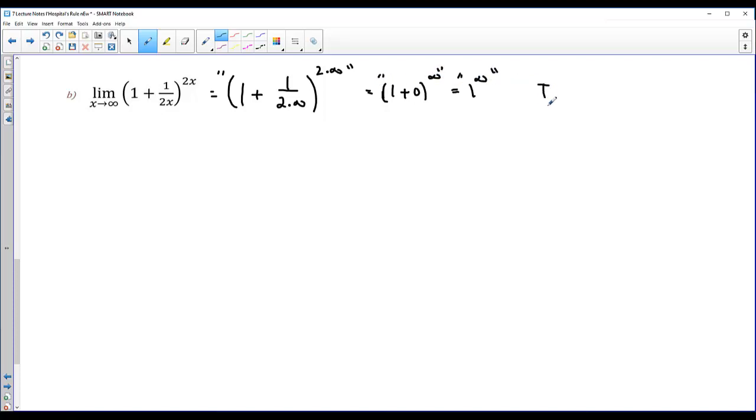I talked a little bit about this, but let's think about it again because it's important that you understand why it is an indeterminate form. The reason is that if a number is bigger than 1 and you raise it to a big power, it gets bigger. But if a number is less than 1 and you raise it to a big power, it goes towards 0. It gets smaller. And so the question is, is it getting bigger? Is it getting smaller? Or are the 1 and the infinity, this is going to 1, this is going to infinity, somehow canceling each other out, and is it going to some number?